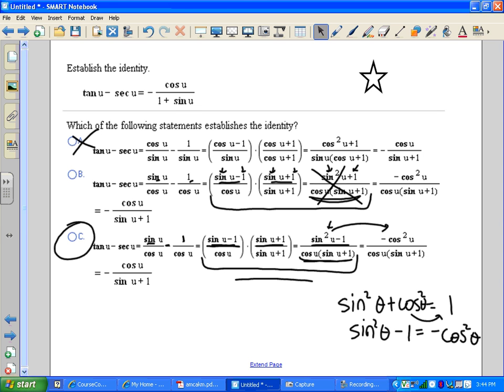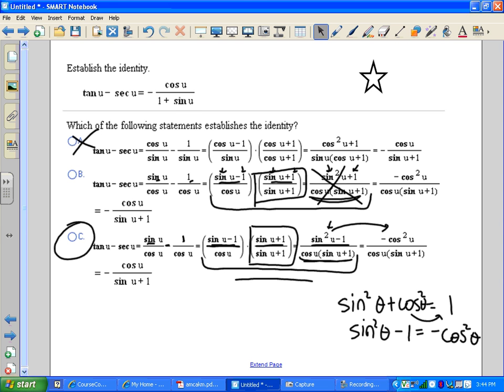Okay, there again, what I wanted to point out was these two ideas right here. You actually saw it in the first choice too, but the first choice didn't work. They're doing what's called multiplying by a conjugate. And so the idea is if you multiply something by a conjugate, you can get a Pythagorean identity.